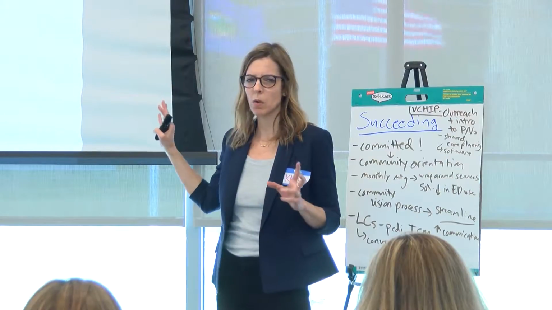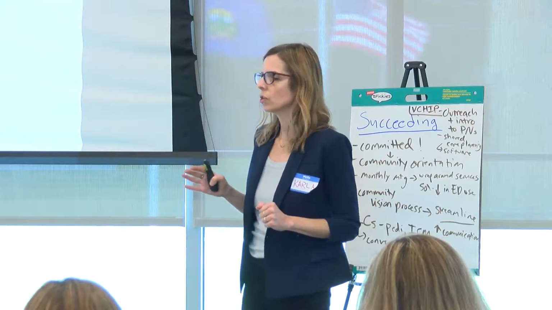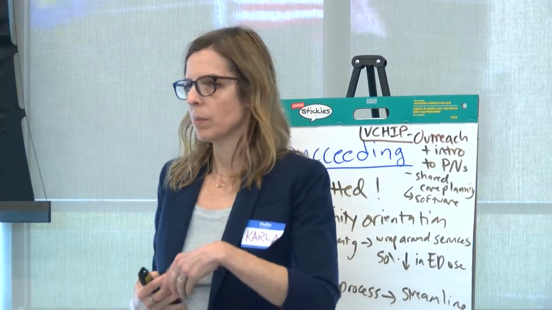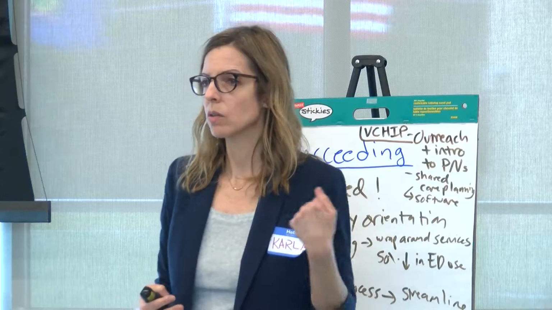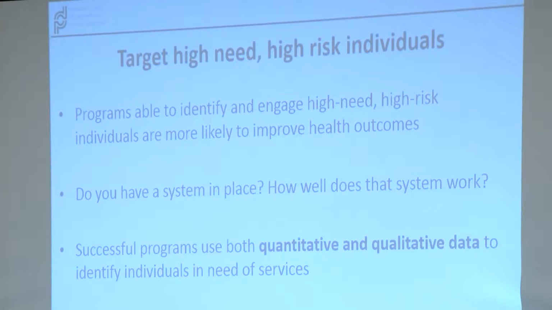So do you know what I mean by that, quantitative and qualitative? Do you want to give me an example of what that might look like? So that might mean that you target people with chronic medical conditions, so people with particular diagnoses or lab values. But in terms of qualitative, you look at other issues like do they have unstable housing? Is there some way to see if they have food insecurity? It's not a lab value kind of thing, but these add up to a higher risk individual, right? This is an ongoing thing, but a clear process for identifying the individuals that are going to need your services.